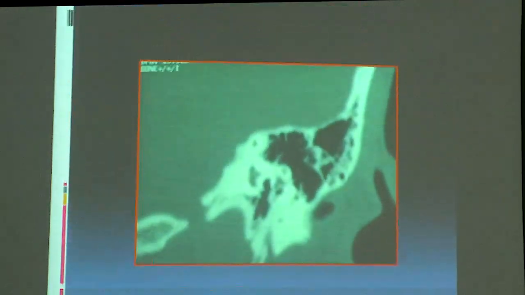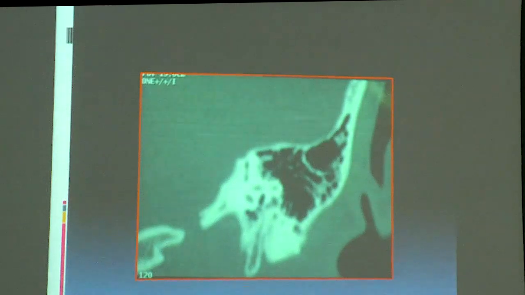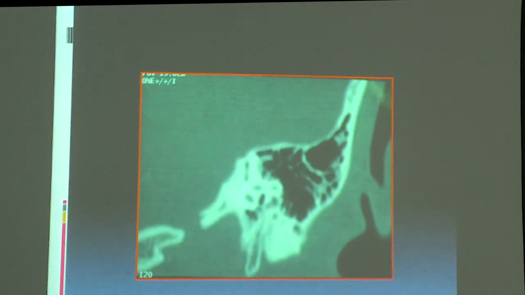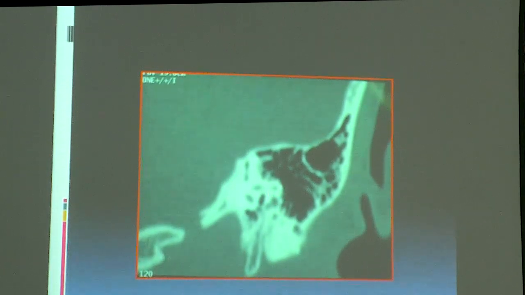Now I will show you the last cut to emphasize one thing. Whenever we say that during parotid surgery, if we have reached the styloid process, we have gone through the facial nerve. So you can see this is the tympanic ring of bone, this is the styloid process, and this is the vertical part of the facial nerve. So you can well appreciate that this is lying medially, this is lateral.